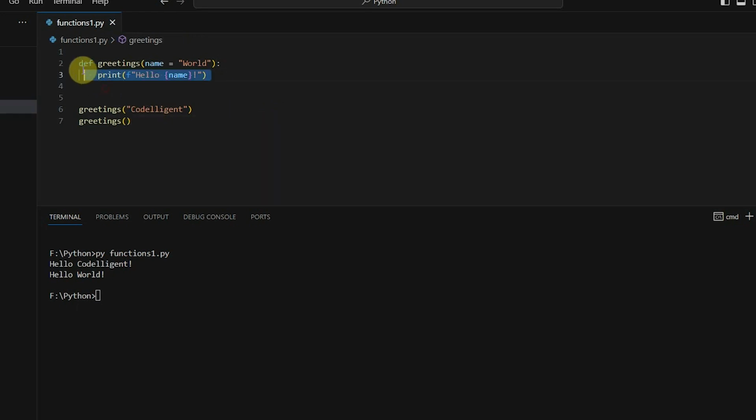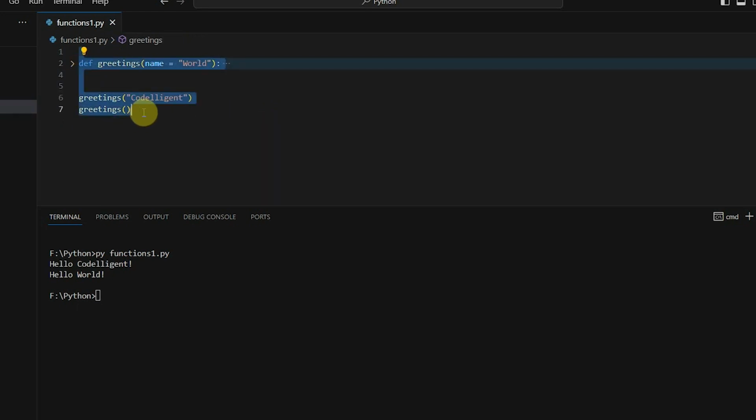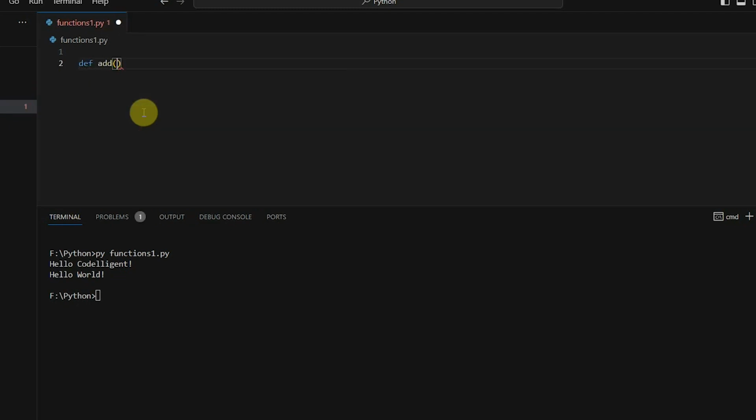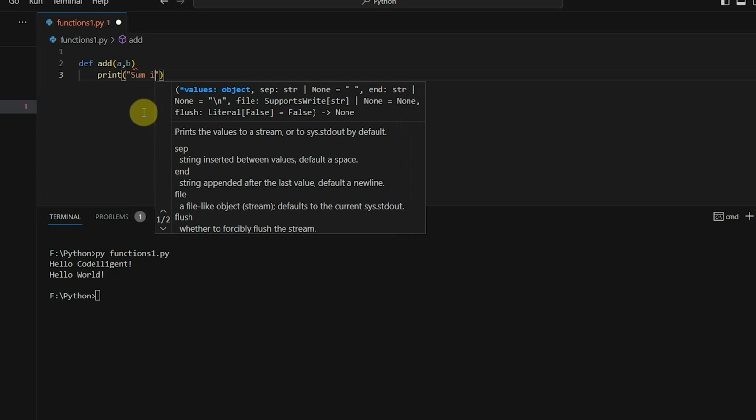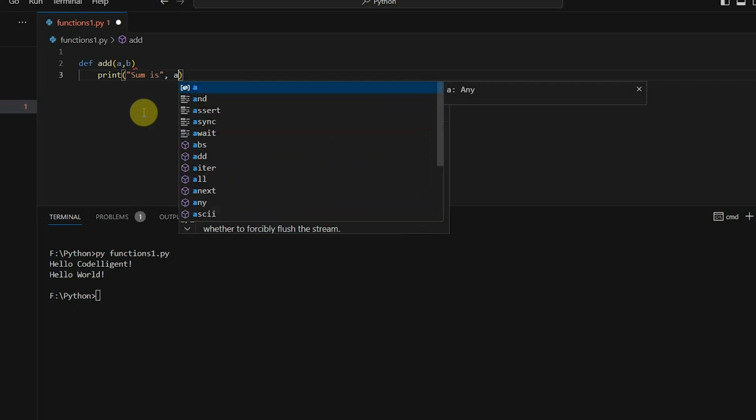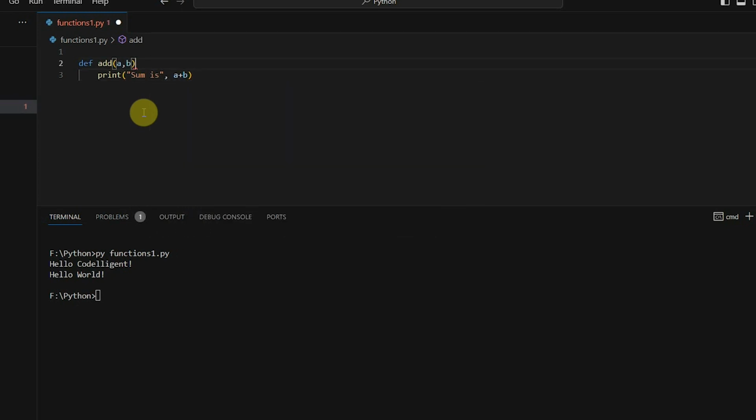What I mean by that, let's see with a different example. I'll create an add method and I'll say a comma b, and inside this I'll say print sum is a plus b. So this will be my method, and when I call add with 3 comma 4, it works all fine.